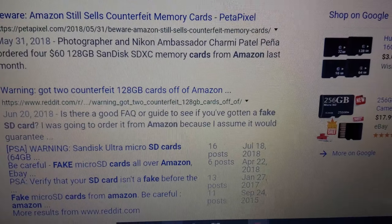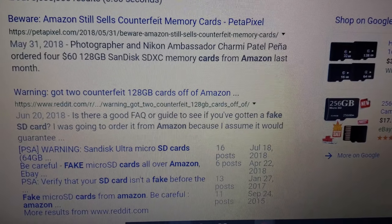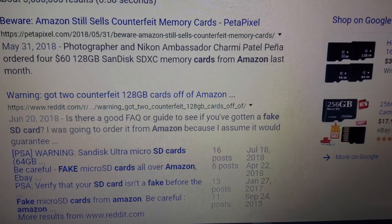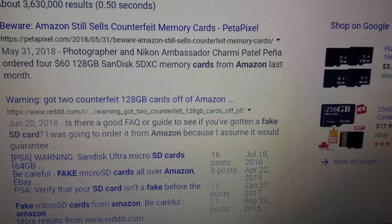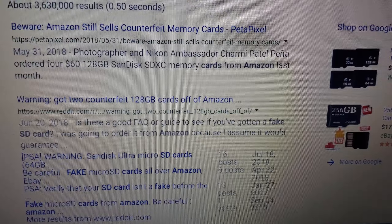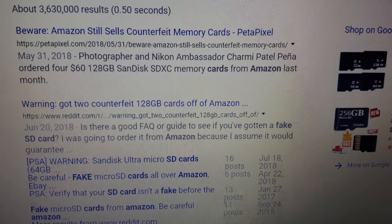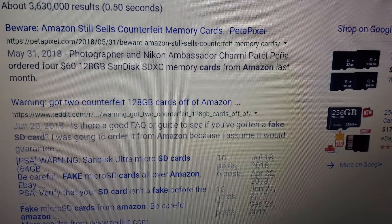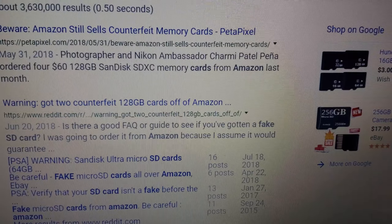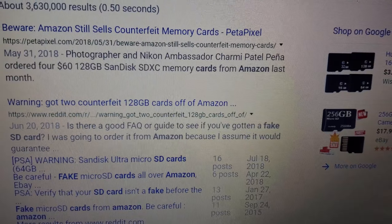For my phone I got the 512 gigabyte version of the Samsung Note 9, and I wanted to add an SD card, which is great because these phones enable you to add an SD card of up to 512 gigabytes. So in retrospect, if you get the 512 gigabyte version of the Samsung Note 9, you can make it one terabyte. That is huge — you know how many photos, videos, and data you can store with that? A lot of phones just give you stock memory, so that's why I like the Note 9.